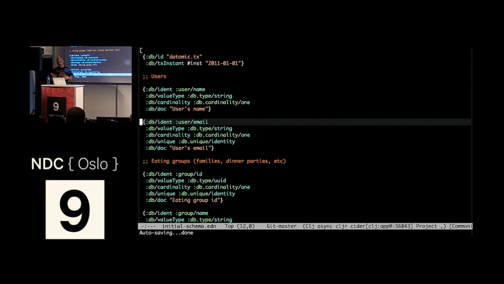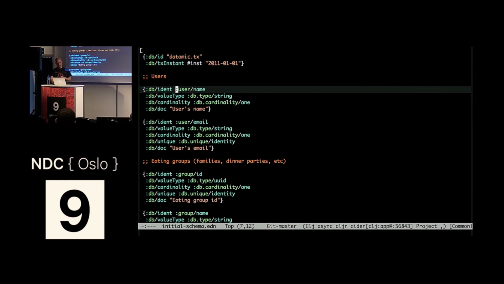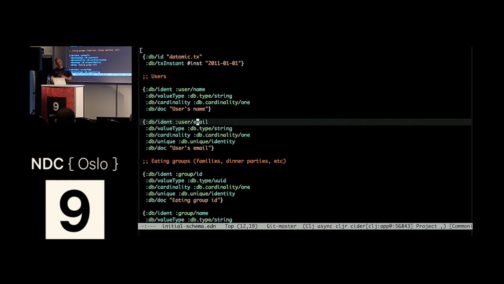Also, because Datomic keeps a historic record of all your data, if you were to add a new required attribute, how would that apply to the old data? Another interesting aspect is that, as I've done here, I've called this users, and I have a username, like you can see here, and a user email.